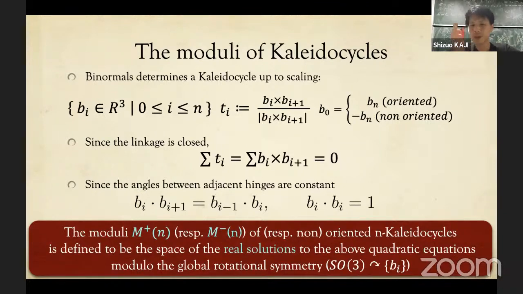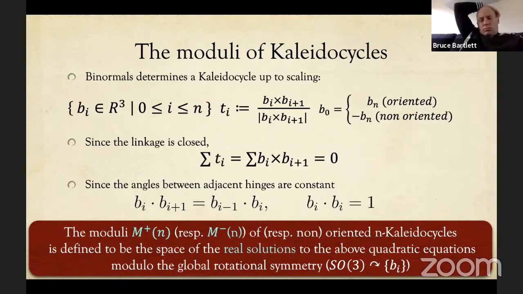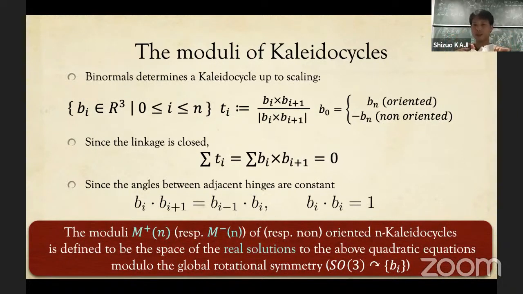And actually, we want to mod out the rotational symmetry by SO(3), because if you have something in space, then you can move it without changing its shape. But we are not interested in this motion. This is a rigid body motion. You can move around in the space, but what we are interested in is this kind of motion, which changes the shape. So to kill the global motion, we want to mod out this rotational symmetry given by the special orthogonal group, the 3-dimensional special orthogonal group. So this is our target.